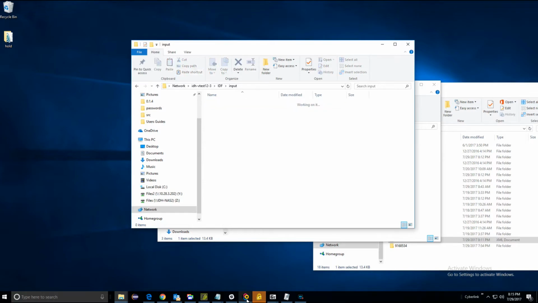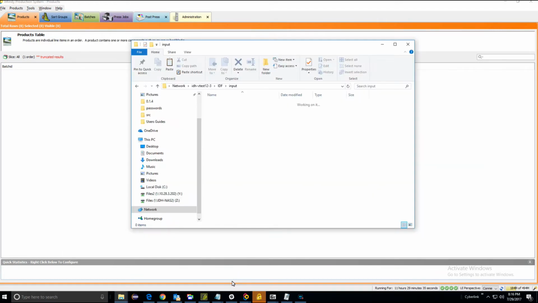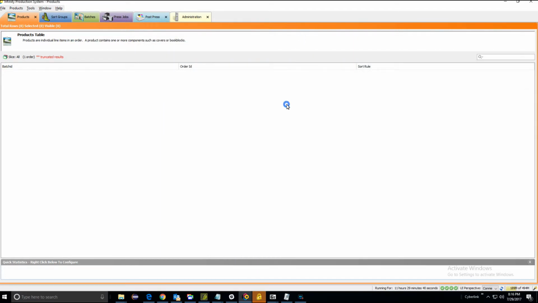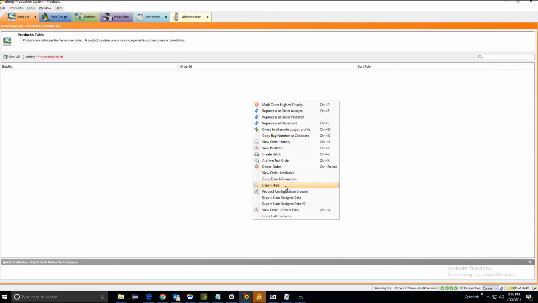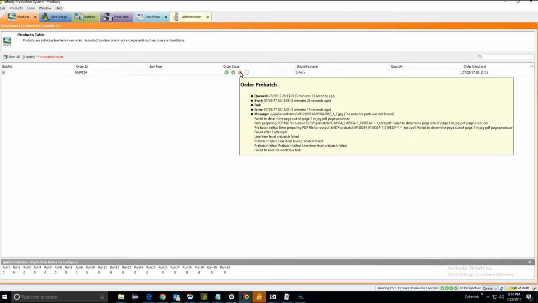and let's jump right back over to the UI for a second. And after a moment, we should see that file process and come into the UI. So we'll go ahead and give it just a few seconds here. We'll look and see. It's no longer in the input folder. Let's clear filters and see if we have any issues going on there. Come up here and select everything. All right, so maybe we have an option to do a little, or an opportunity, I should say. Oh, we do, to do a little troubleshooting. So let's see what we got.